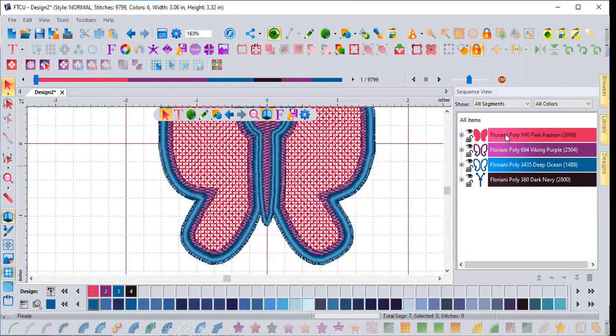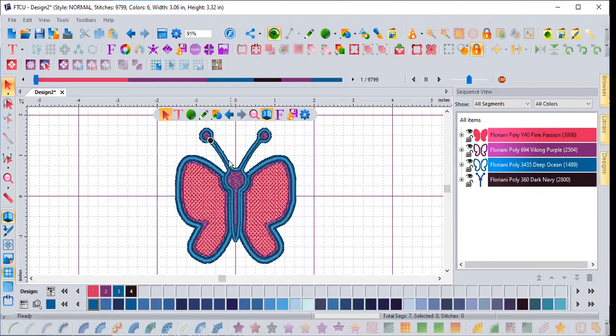But this will save you some time from having to rethread if you have a design that has multiple sections like this. And breaking up the lace does not damage it in any way. It doesn't mean literally breaking it, you're just separating the steps. And you can do the same thing with applique too. So this is something that we'd want to play with and stitch out and make sure it works. And of course, we still have to add his little ring on top to add in our ribbon.